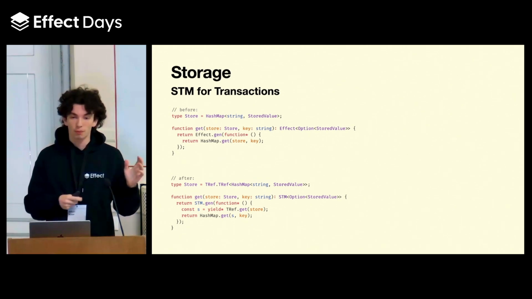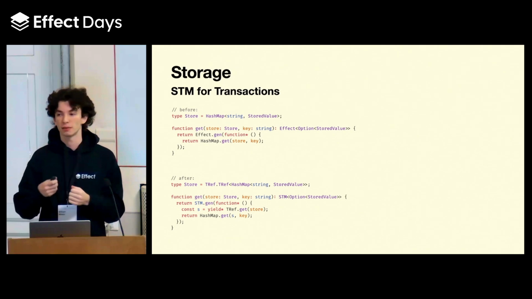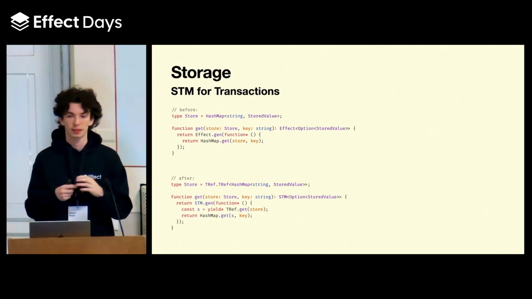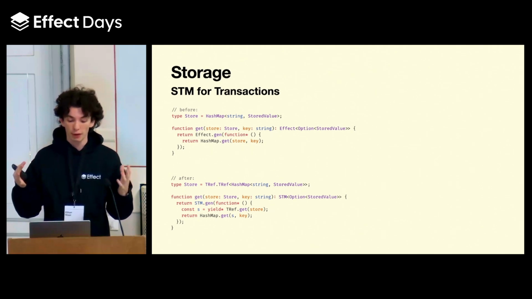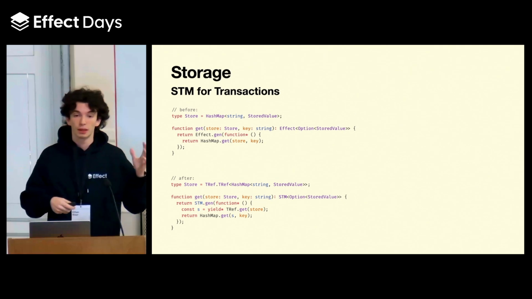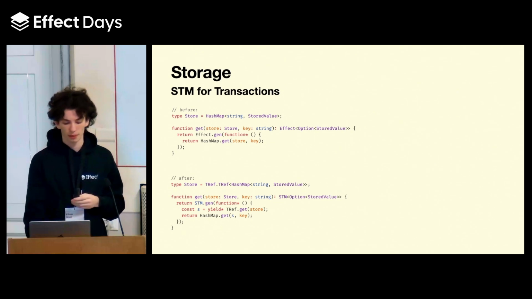Before, operations were just synchronous, or we could wrap them in the Effect type. Now all of our operations on the TRef become an instance of this STM type. You can think of STM as the sibling to the Effect type. It has the same three type parameters of success, error, and requirements. But where an Effect represents a possibly asynchronous, possibly effectful computation, STM represents a pure transactional computation. They're slightly different things, but with very similar APIs.